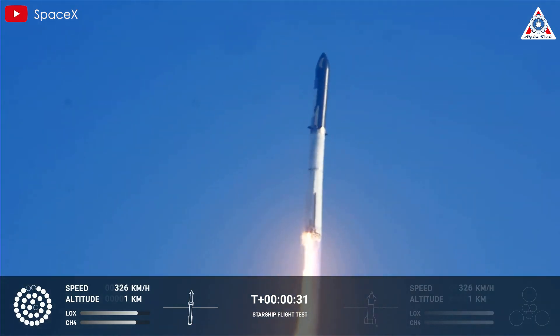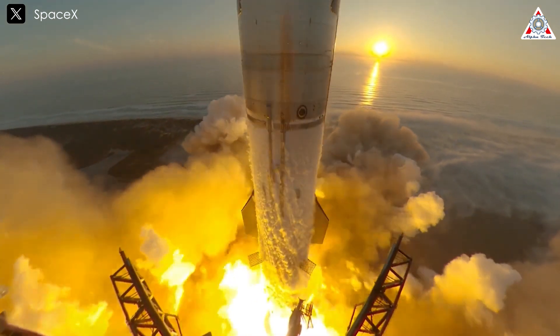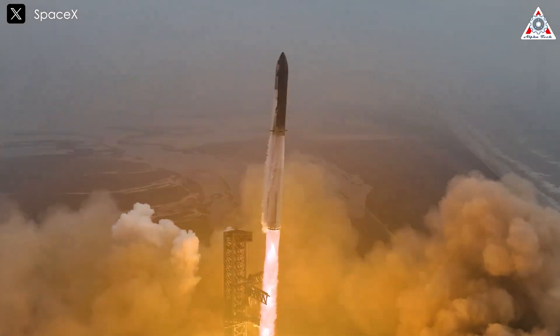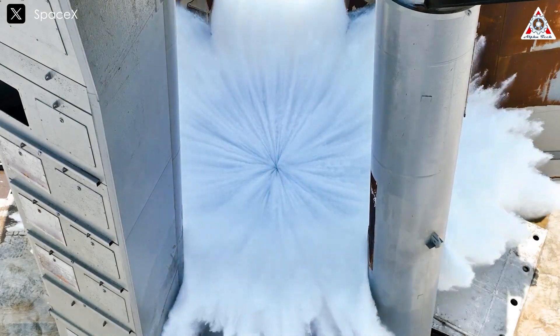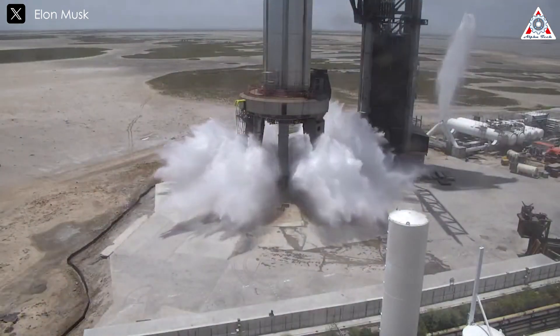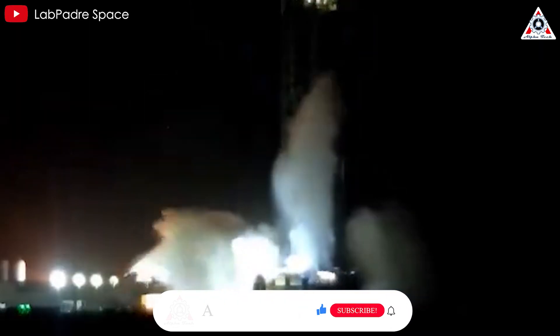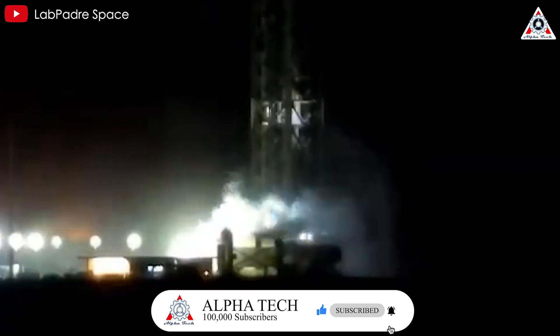Building on lessons learned from the IFT-1 flight, which encountered some engine issues, later flights demonstrated impressive coordination of all 33 engines working harmoniously after liftoff, creating unmatched thrust. For Flight 5, there's no reason SpaceX shouldn't repeat the same. Prior to engine ignition, the water deluge system activates, spraying approximately 350,000 gallons of water to mitigate the intense heat and pressure produced by all 33 engines. SpaceX has recently tested this system twice in quick succession, demonstrating it is fully capable of completing the mission successfully.